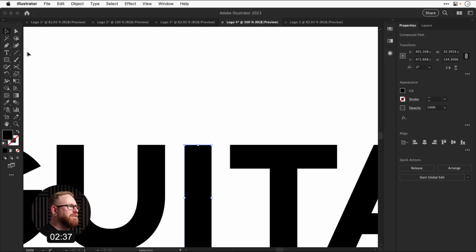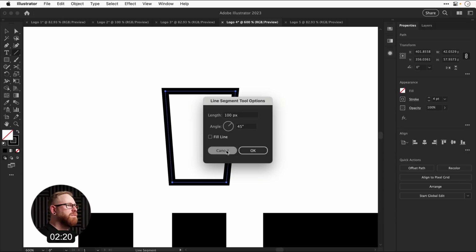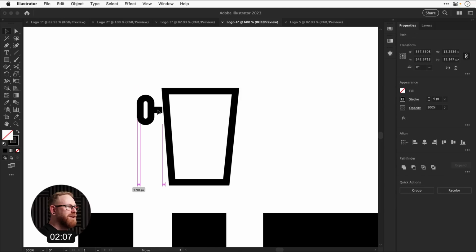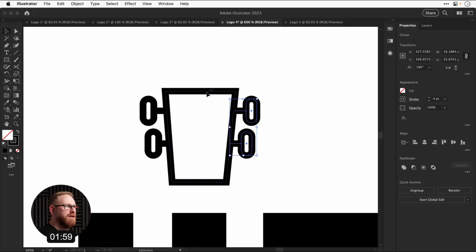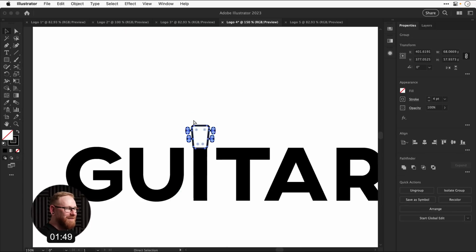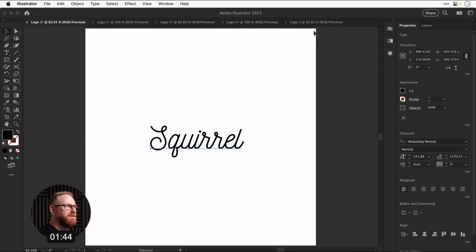My reference image of a guitar. I've suddenly forgot what a guitar actually looks like. Whoa! Jesus! Calm down, Dan. Make sure we align everything. Not that alignment is important right now, because we are really up against it. Well, I say we, I mean me. Duplicate, flip it round, round off those corners, group it together, and then dump it on top. There we go, we got a guitar, sort of. Well, not really.